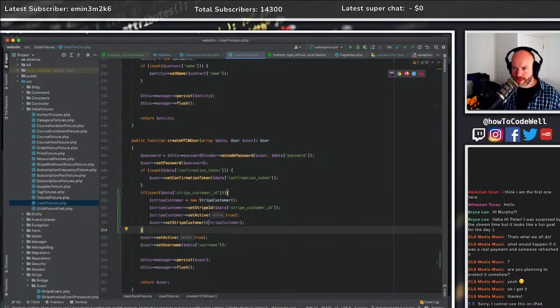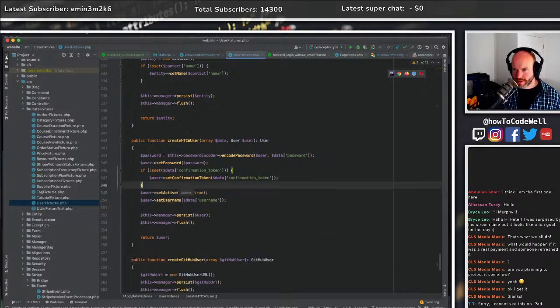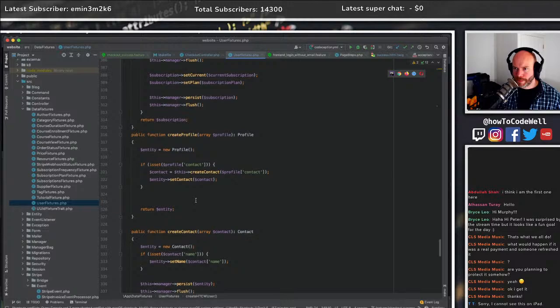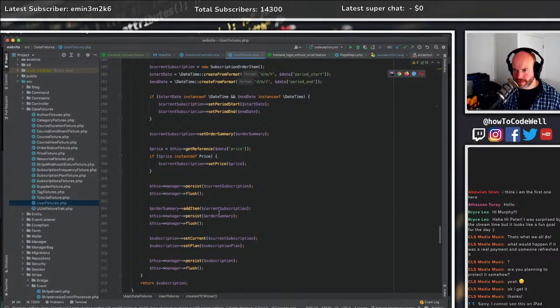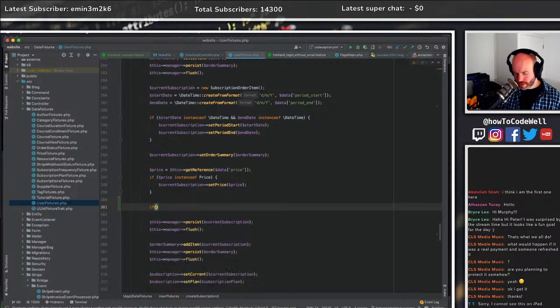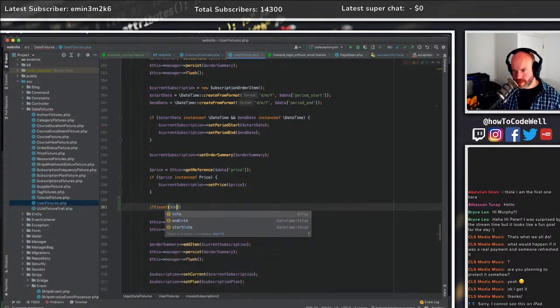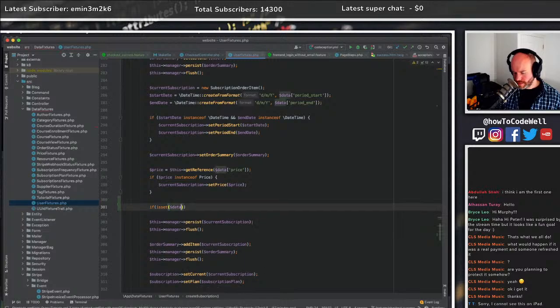Now, I think probably what's best is if I was to do this outside of this block and do it inside sort of here. So if we did if is set data.